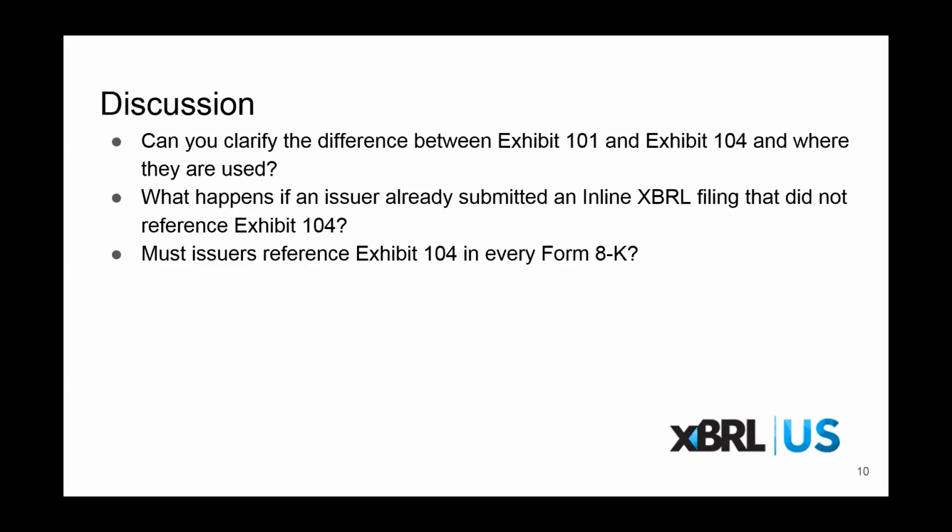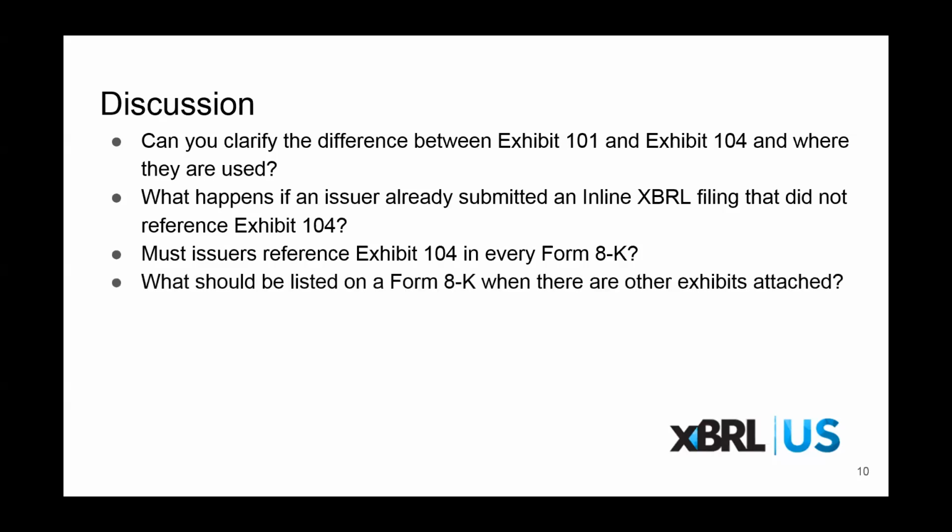Makes sense. All right. So I guess we're going to stick with this 8-K question because we have a lot of activity on the Q&A regarding our 8-Ks. So what should be included in a Form 8-K when there are other exhibits attached? It's pretty simple. The company should include a reference to the Exhibit 104 where there are other exhibits attached. For example, it could say very simply, and I would quote here, "104 Cover Page Interactive Data File (embedded within the inline XBRL document)." So something very short, very direct. That's all you need.